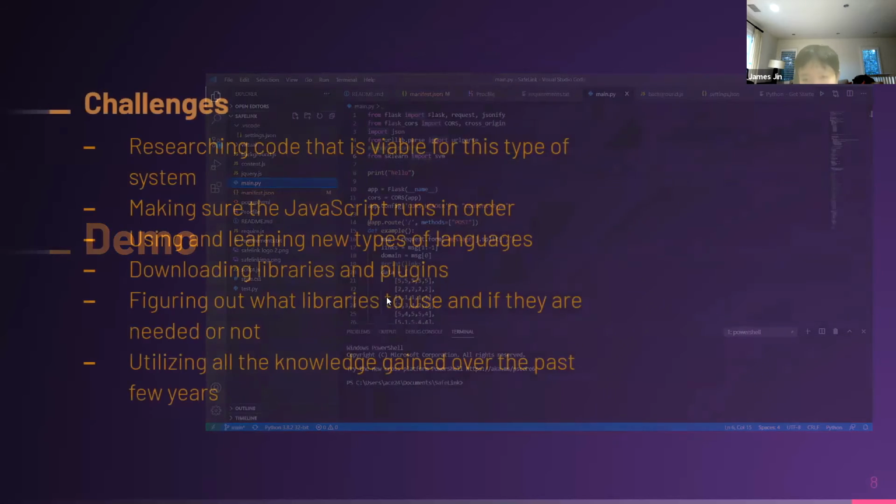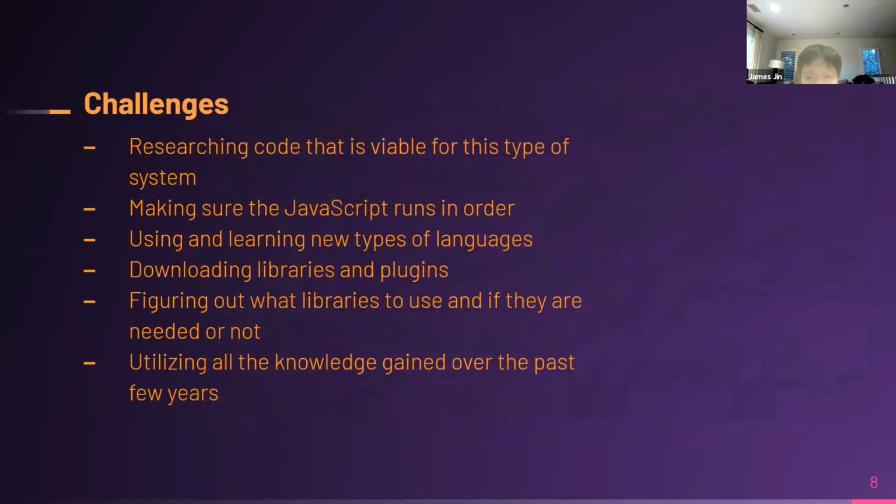Now, some challenges that I faced during this were that I had to research a lot of things, mostly code that was viable for this type of system, and also making sure that JavaScript runs in order, as sometimes it tends to run not from top to bottom but more disorganized, since it runs depending on whichever code loads first, which caused a lot of difficulties.